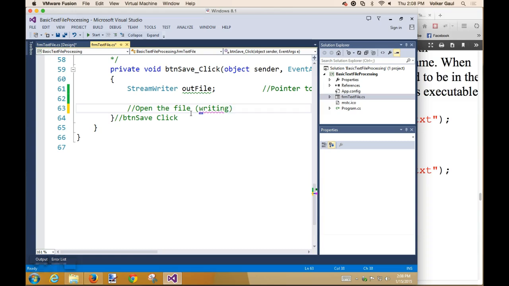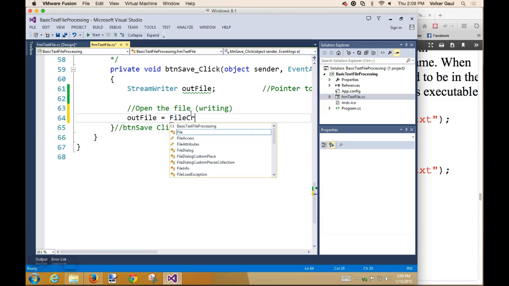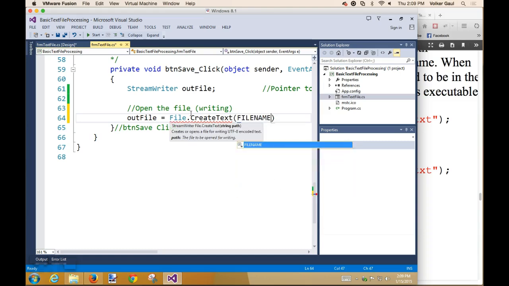This is another reason to close it, because now I'm going to write to the same file. If it's still open from my read process, I won't be able to do it. So we want to use our pointer, out file equals file dot create text. Which file? Same file name.